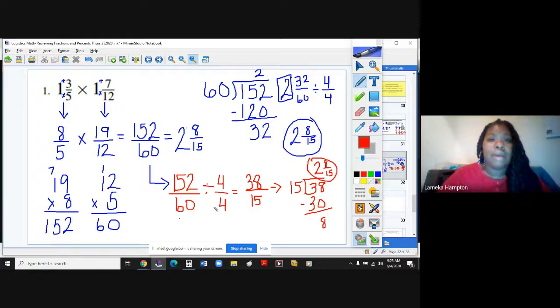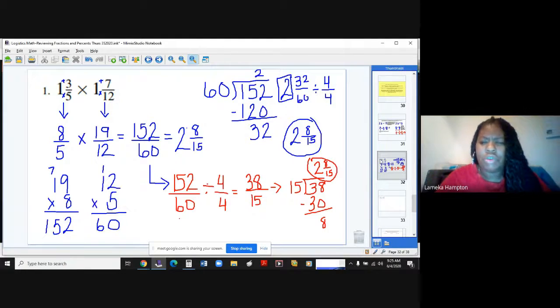And as I always tell my math students, there are many different ways to get to downtown Atlanta. It doesn't matter which route you take, as long as you meet me downtown. Okay, so again, if you have an improper fraction, you can either divide first, then simplify as we did in the blue, or you can simplify first and then divide as we've done in the red. So it's totally up to you how you want to solve that problem.